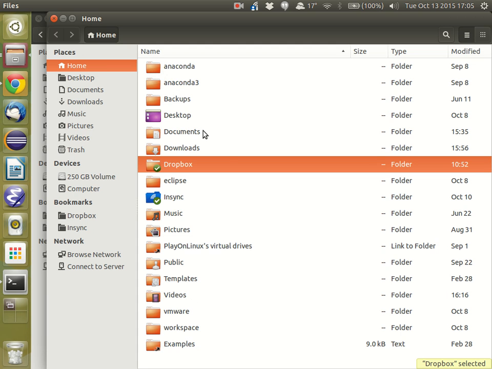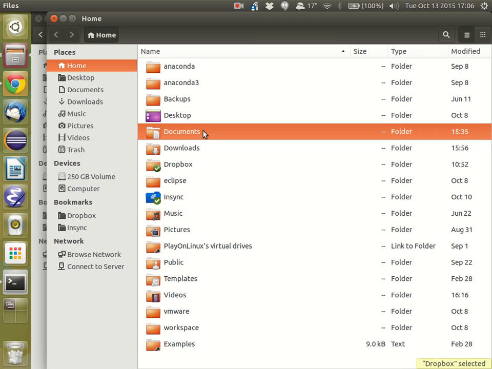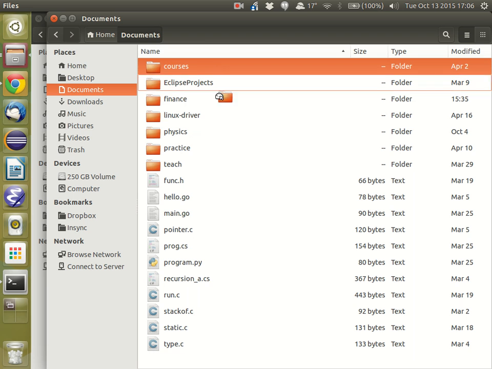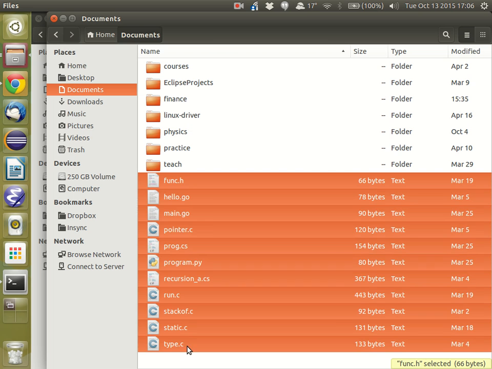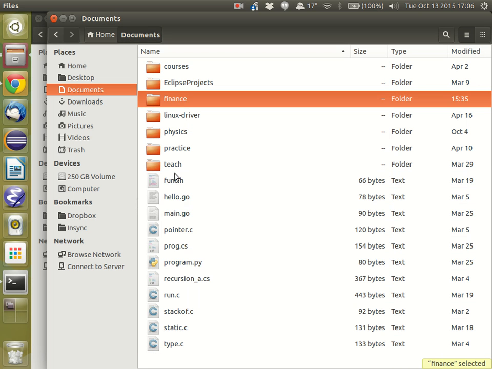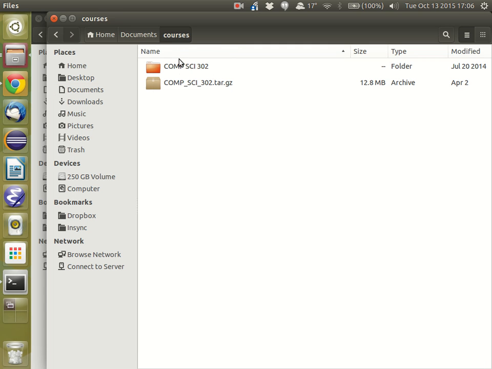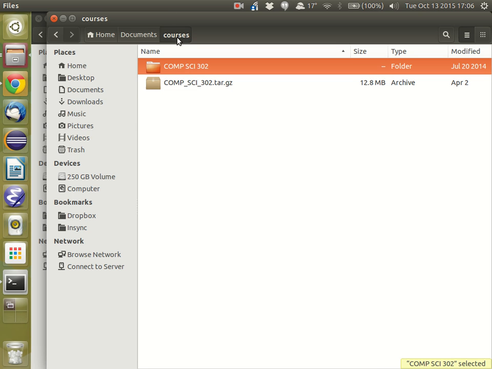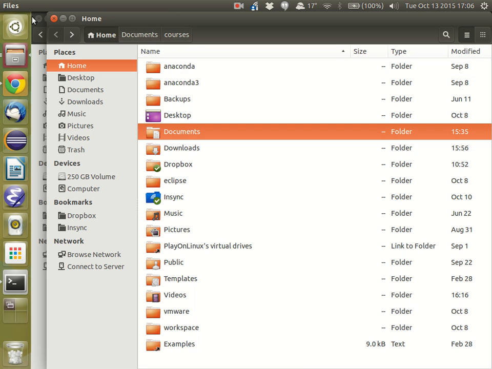And then if I open my document directory, which is a file that links to other files, I see these directories and these files are linked to documents. And then I can open more directories if I want. I can open this directory and I see this file is linked to this directory. This directory is linked to this directory.